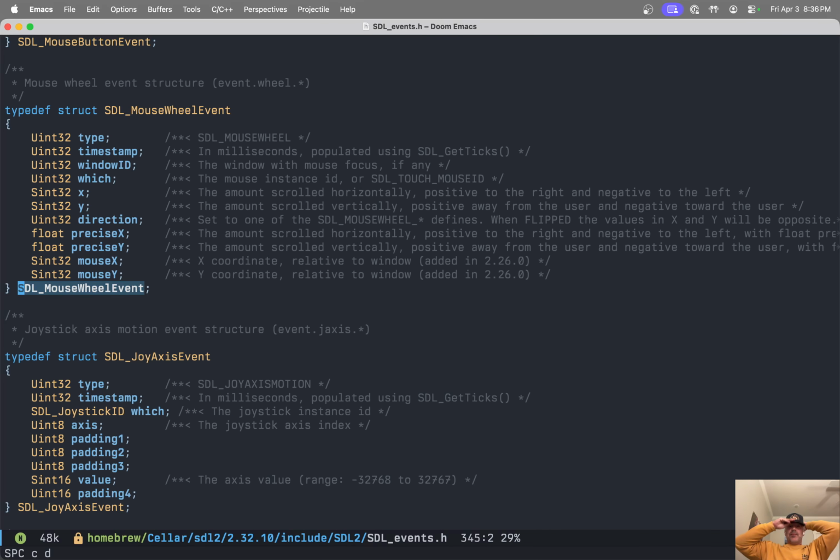It has to be position. I don't mind being explicit and not having X and Y directly. If we're going to name this one position X Y, we're going to do it on all of them. All right, let's do it.